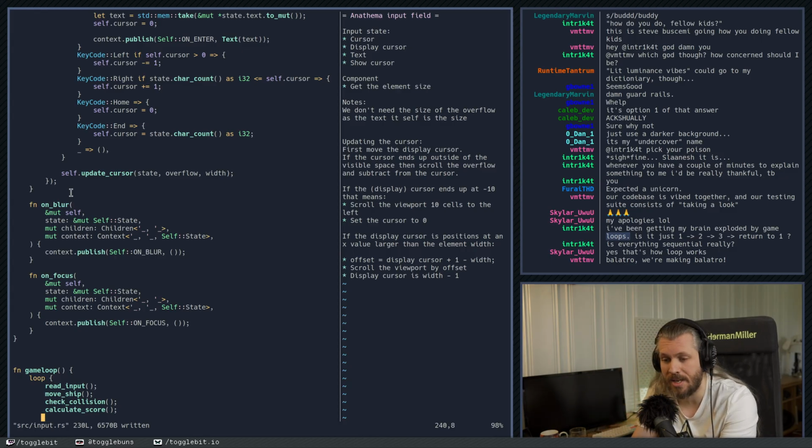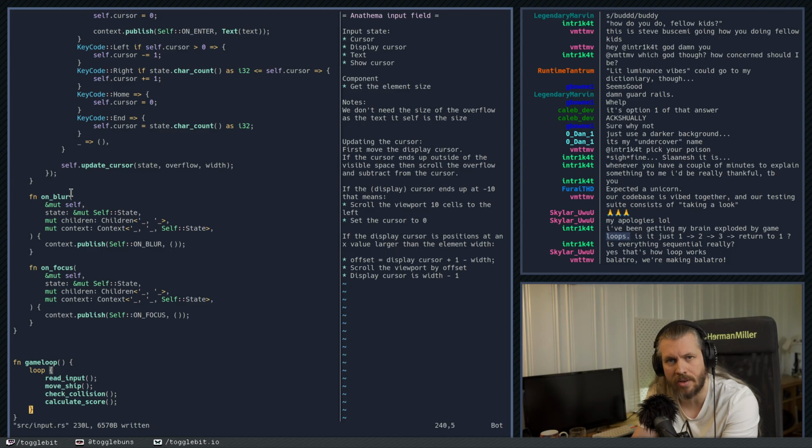And then maybe as a result of this, it might lead to a death scene or whatever, right? But that's kind of it. You read the input, you move the ship, you check if it's colliding with something or if the bullets are colliding with something, calculate any score you might have acquired, and start again, right?